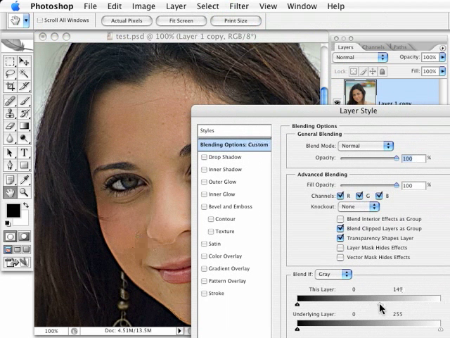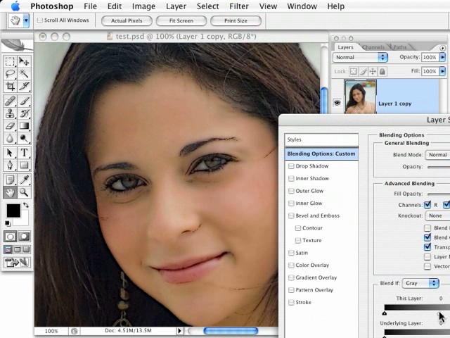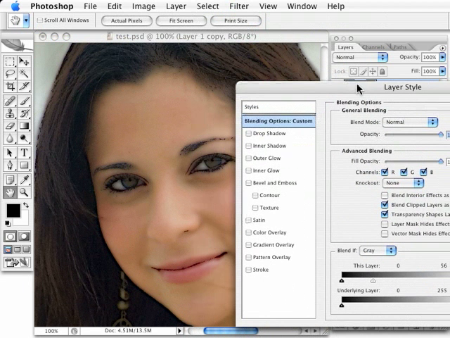So I'm going to pull this over, and I'm going to move it out of the way so you can see what I'm doing. But see what's happening right now. It looks, of course, completely artificial. Something like that. It's definitely way too much. But one of the ways we can really play with these Blend If sliders, if I hold down the Option or Alt key, then I can split these in two. And now pull this back to make it a little less obvious.